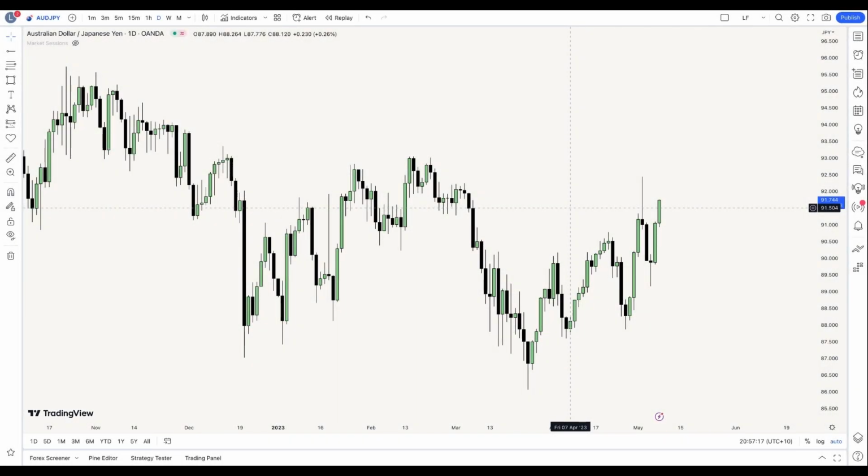Hey guys, welcome back. Today I'm going to show you how to trade the Asian session using ICT Concepts. The Asian session starts from 8 to 5 p.m. Australian Eastern Standard Time, and this session is well known for trading any Asian pairs or any Asian cross pairs. The reason being that Asian pairs are most popular during this time.